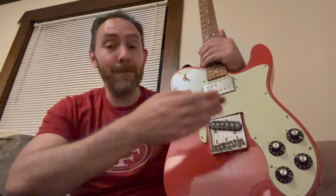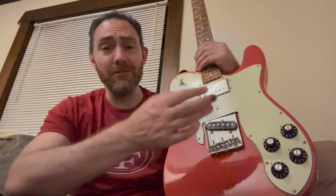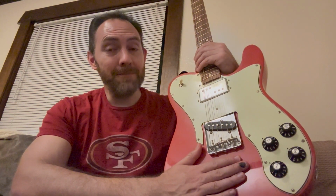Before I reveal which pickup was which, I wanted to say again that none of the amp settings were changed for any of the sound samples. They were all the same. This is a new set of strings with the Fralin pickups, but it's the same type of string, same gauge as what came off the guitar, and those really weren't that old, so that made very little and perhaps no difference in the sound. So that said, guitar A was the Telecaster here with the Lindy Fralin pickup, and guitar B was the same guitar with the stock Vintera pickup.